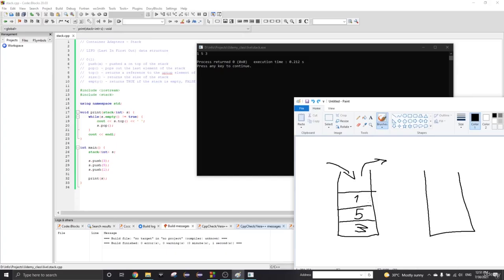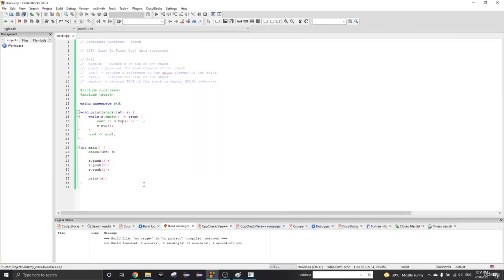Again, if we want to access, for example, 3, and we know it's the third element of the stack, counting from top to bottom, we will first have to pop all the elements above it. So s.pop, let's say cout searching for 3. So 3.